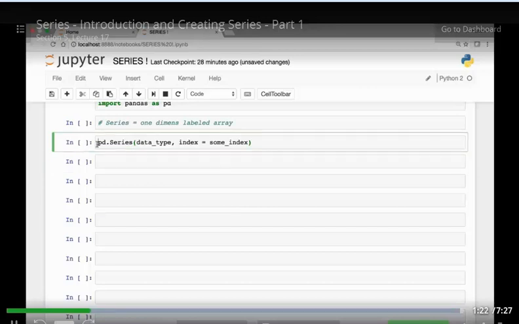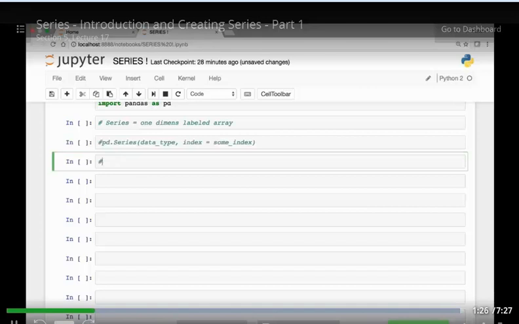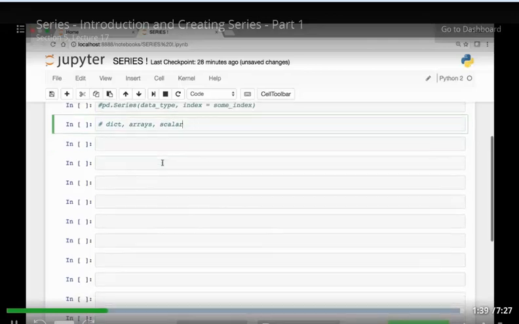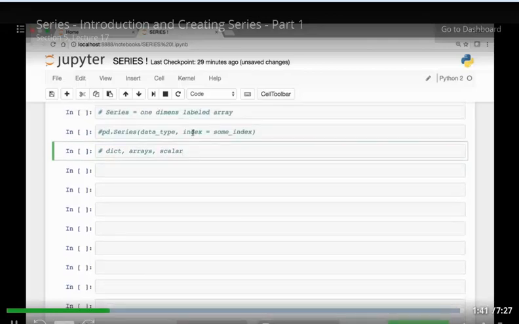We can create series from dictionaries. We can create series from arrays, and we can use any scalar value to create series. So here we saw that we pass index values, and these index values serve to label the axis.